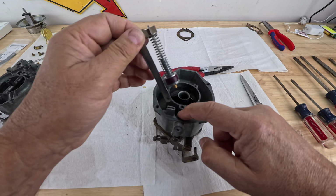On some models there is a ball down there, but not this one. All right, so we're going to press it down. And then we're gonna connect it to this little doohickey here. Can you see that? And then there is this little pin, or kind of like a hairpin thingy, and we're gonna attach it.